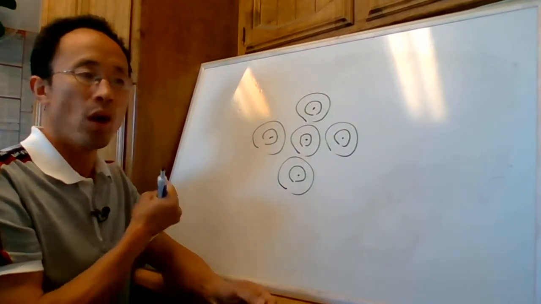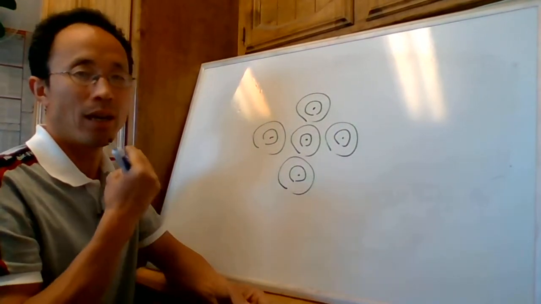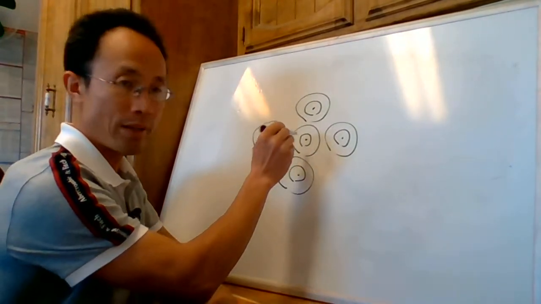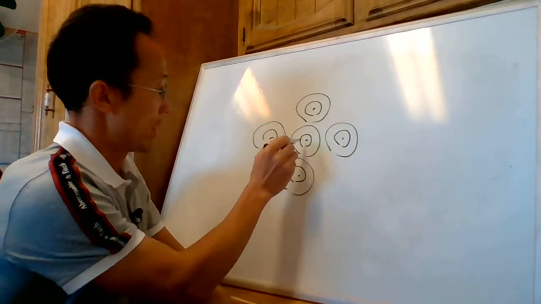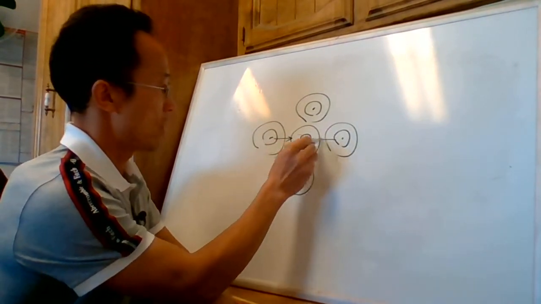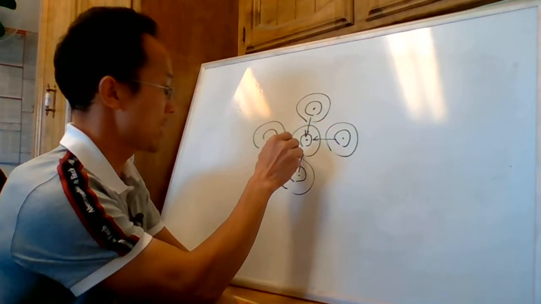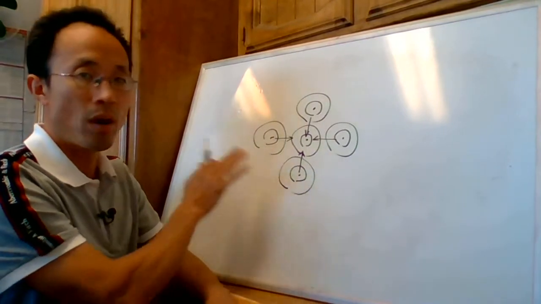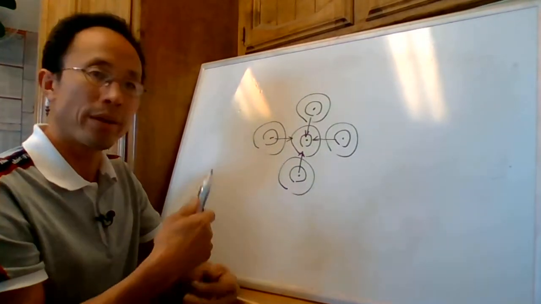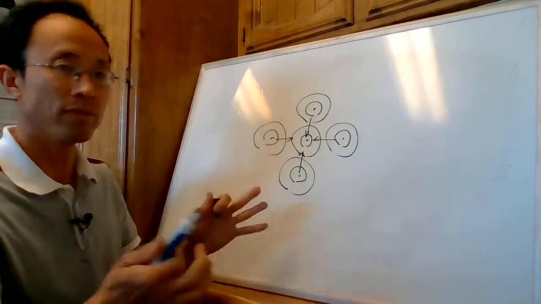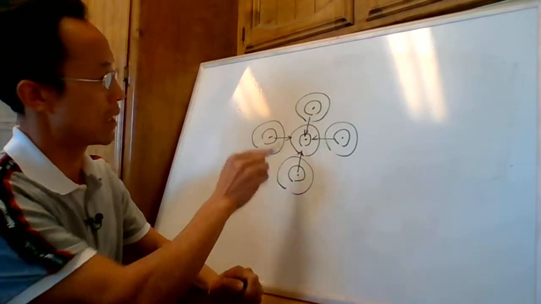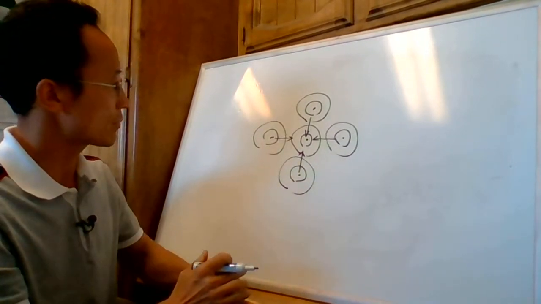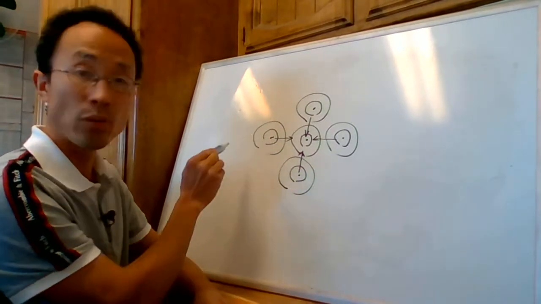Now, when space frames pass through you, they exert a push, a force of push. So this dot is the dot we're going to be focusing on. This dot has the push of space frames from all different directions. Basically, they cancel out each other. That's why in space, away from all gravitational sources, we experience weightlessness. We do not feel any gravitational pull from any side because space frames coming from all different directions cancel out each other.